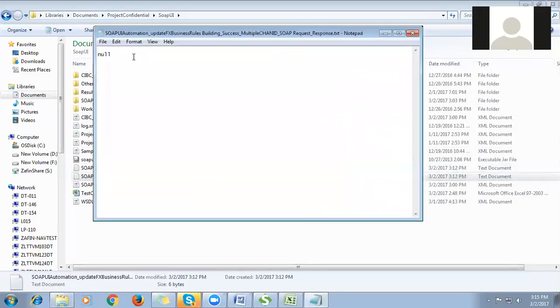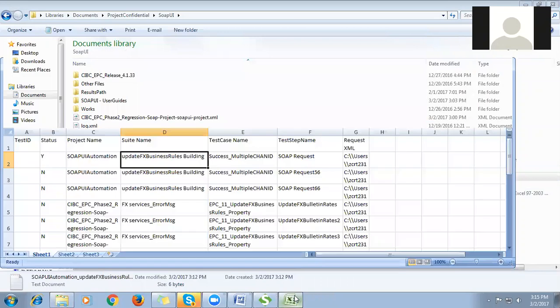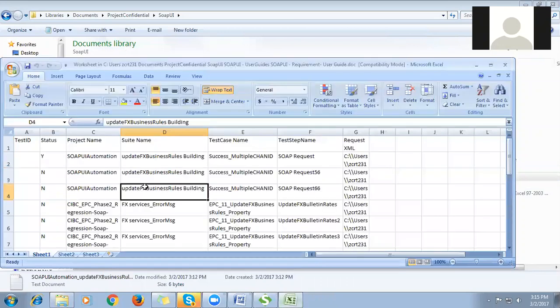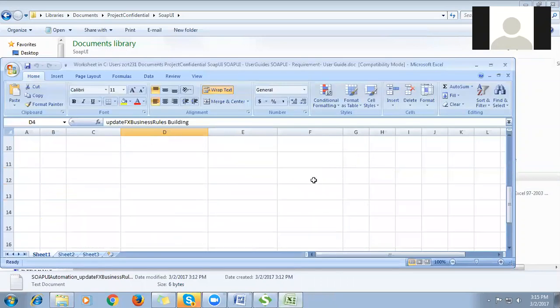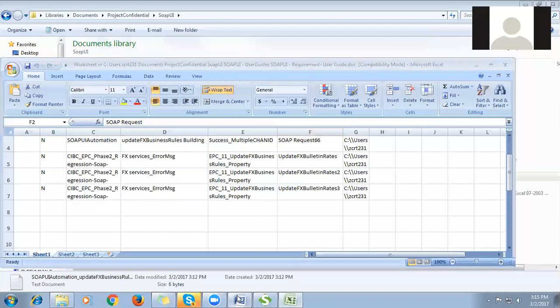It is created, and it is showing as null, so the response has not been created. In this way we can run it for n number of test cases by just maintaining the Excel and doing all this step by step. I hope this explains it very clearly.